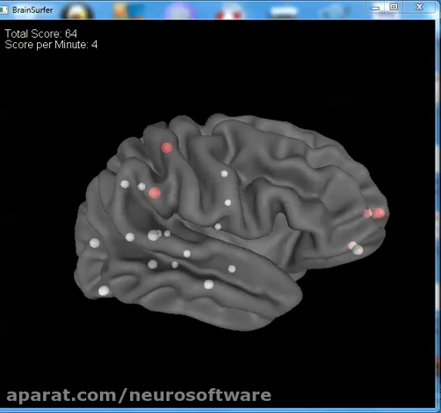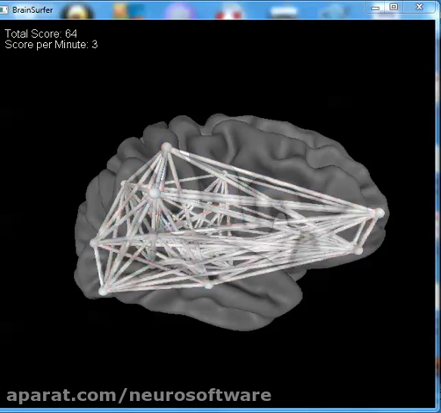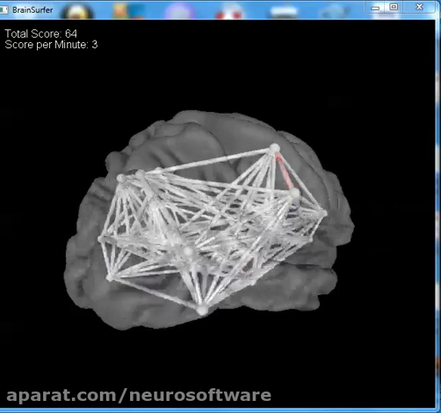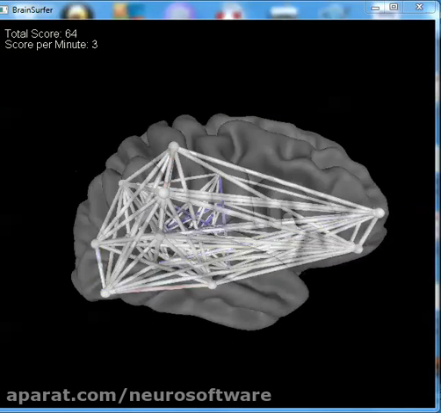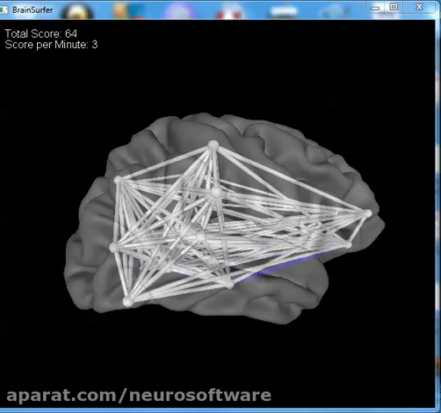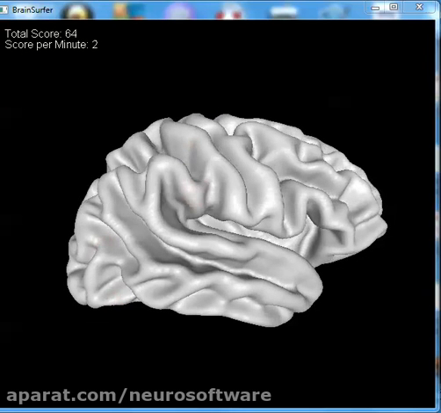onto the default network. And then we can look at coherence of that network as well. And this is the interconnections between the default nodes of the default network. And then we go back to the surface projection of the deviant electrical activity in that part of the brain. This is the Brain Surfer program, and it will be released soon along with other new features. But this is a heads up on a new procedure, particularly the projection of the sources onto the neocortical surface.